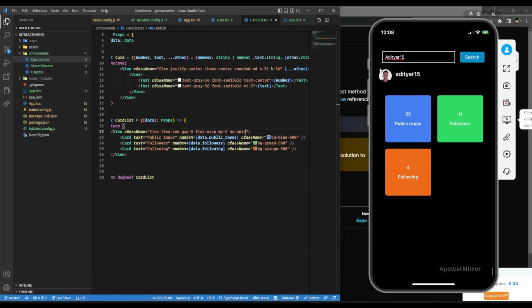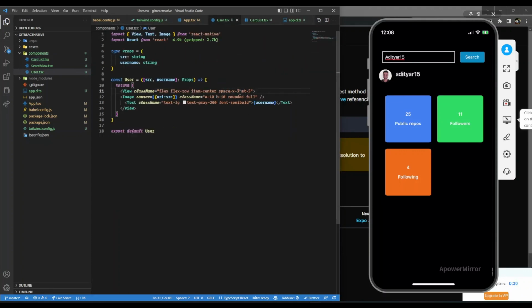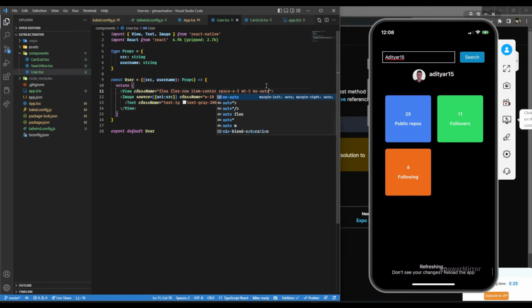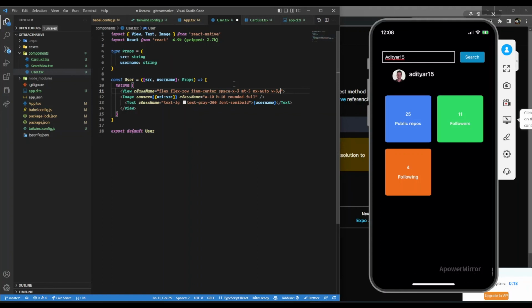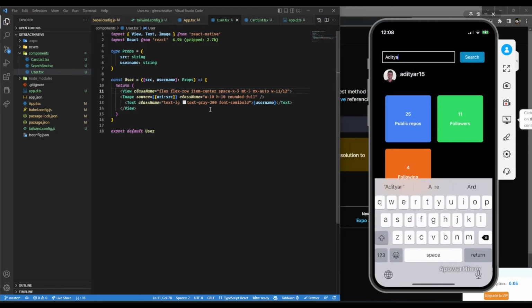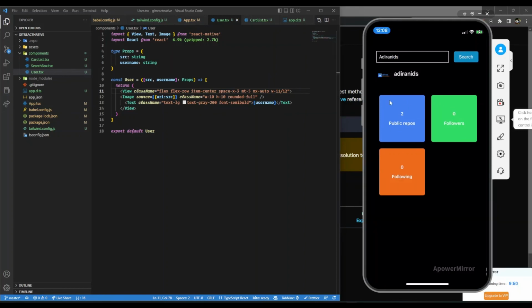And next thing is, if you notice, this thing over here is going slightly out of bounds. So let's go to users and also make this mx-auto. So it will come in the center, but let's give it a width of maybe 3/4. Okay, let's make it 11/12. Yeah, there we go. So that becomes perfectly aligned. So there it is. We have an amazing app. Let's try it now with a different name. There we go. We have it with a different name like this.